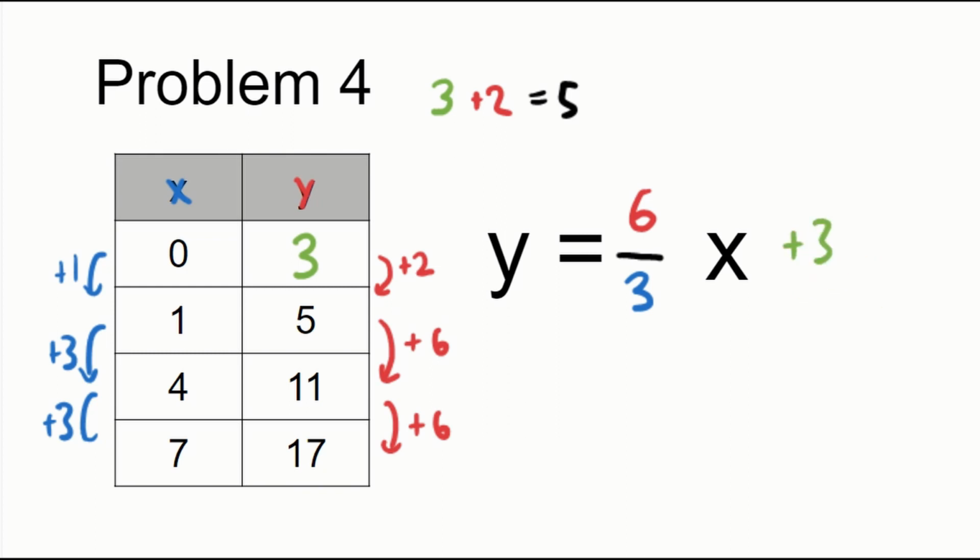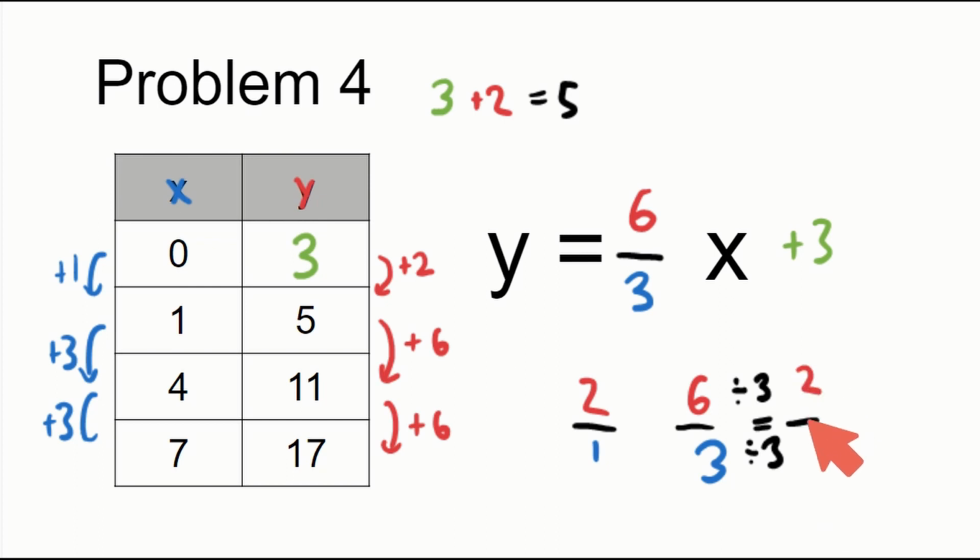So to wrap up, let's make sure these slopes are constant. Here at this row, we have a slope of 2 over 1. And our original slope was supposed to be 6 over 3. Are these the same slope? If I divide the numerator by 3 and divide the denominator by 3, I can see that 6 divided by 3 is 2, and 3 divided by 3 is 1. So when I reduce this fraction, it turns out that this is the same slope.